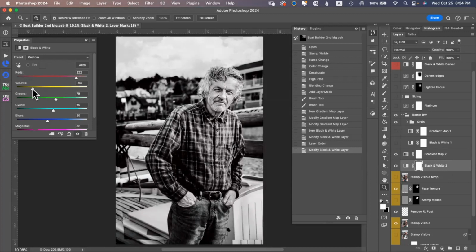Okay, so now I can once again fine tune, because I'm using these two together. See in the background how things are changing? So now magenta shouldn't really do anything.